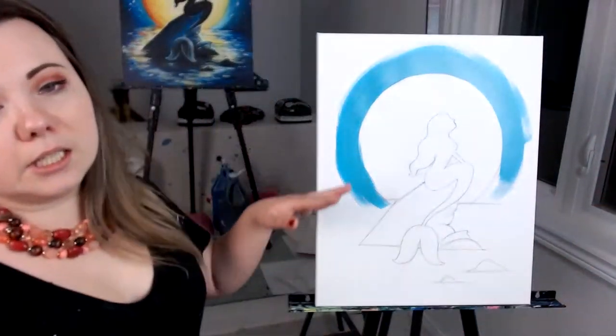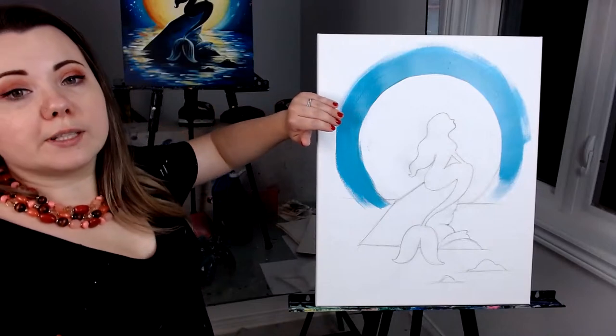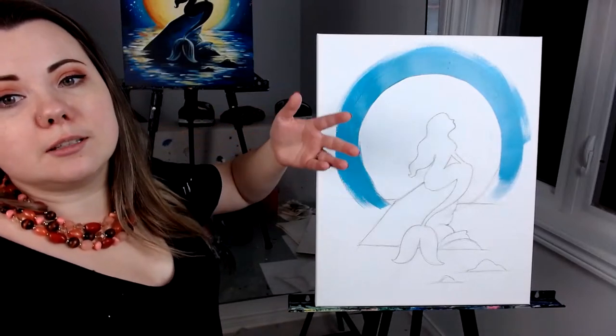And you want to add a little bit more than what you want to see in the end, because other colors we're going to overlap over this color. So in the end, you're going to see less of it.